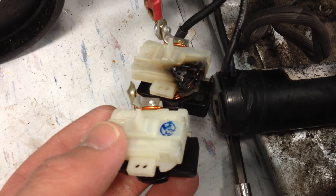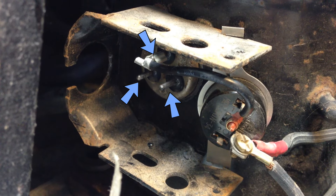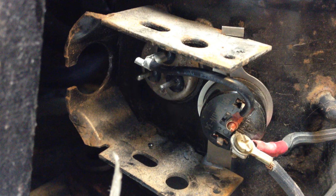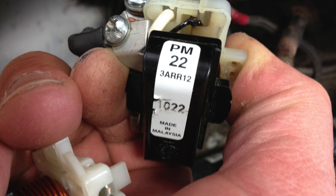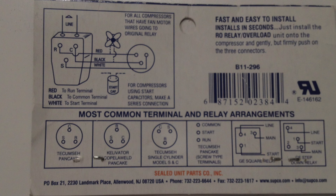Before you put the new relay on, clean the three connectors using some sandpaper — my relay had some plastic bits melted onto the connector so I had to sand those off. In case you're wondering how to read the part numbers, this one is a 3ARR12 PM22. If you're having a hard time finding the exact replacement relay, you can get a universal one, but you'll need to wire it up and it's going to be a little more tricky, so just be prepared for that.